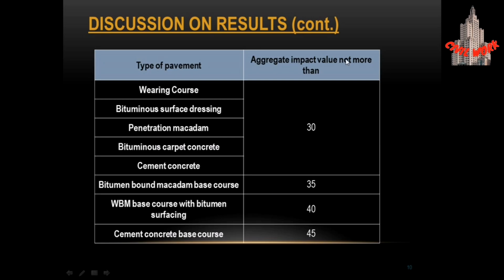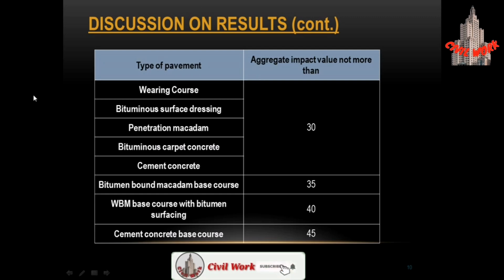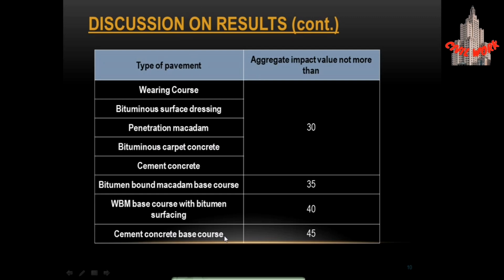When we have the impact value not more than 35%, it can be used in the bitumen bound macadam base course. When we have our impact value not more than 40%, then it can be used in WBM base course with bitumen surfacing. And at the last, when we have our impact value not more than 45%, it can be used in the cement concrete base course.